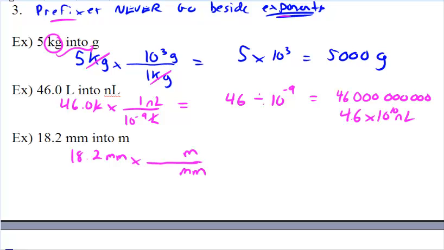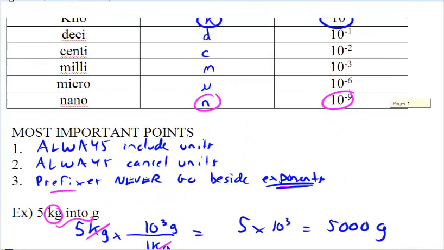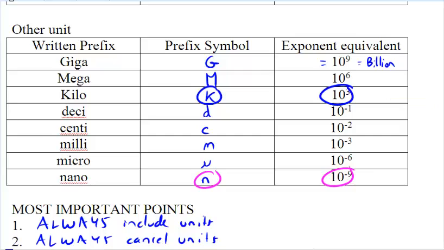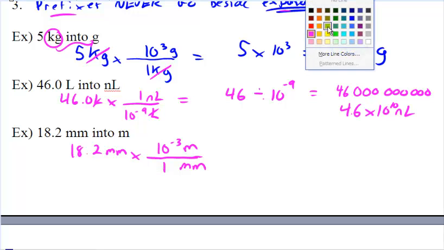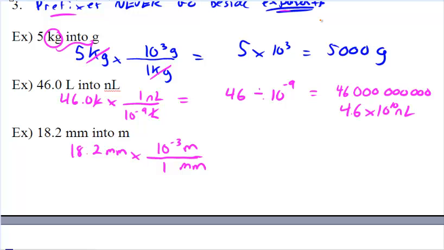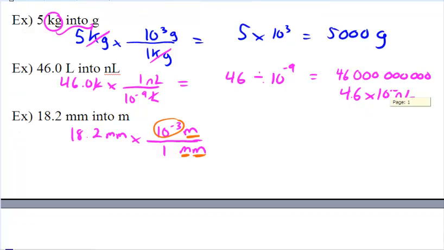Okay, so we want to make sure we don't have the prefix and the exponent on the same line. So little m is going to be -3. So there's going to be 10 to the -3 in 1. Another way that I always remember it is that this and this are the exact same thing. They're both meters. This milli means a certain something, just like this 10 to the -3. These are equivalent, and that's why we can have them on the top and the bottom. It's basically like multiplying this by 1. So it doesn't change anything to the actual number, just a little bit with the value.